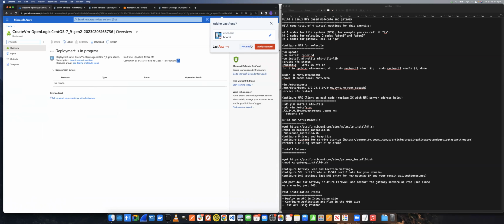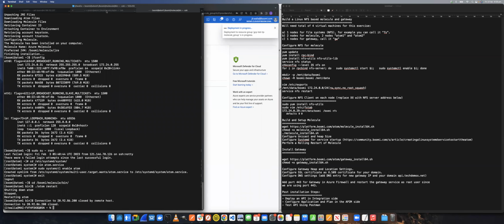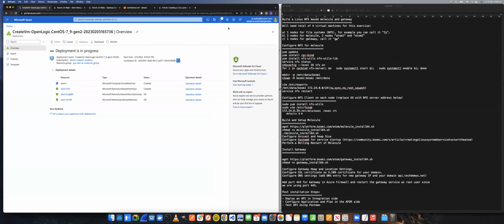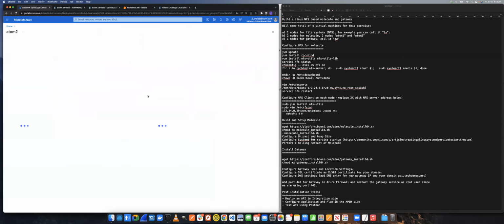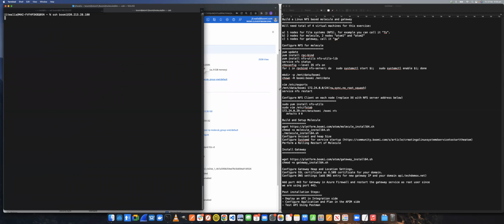Okay, so the deployment is in progress. We'll wait for it to complete, and we will just prepare ourselves for getting ready to log in into these machines. So that's our Atom2, and it has got a public IP address here that we can use.